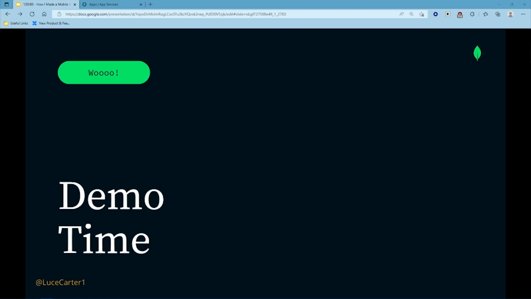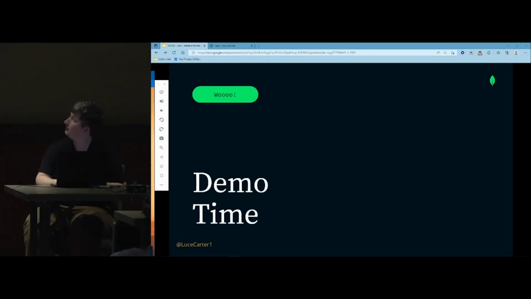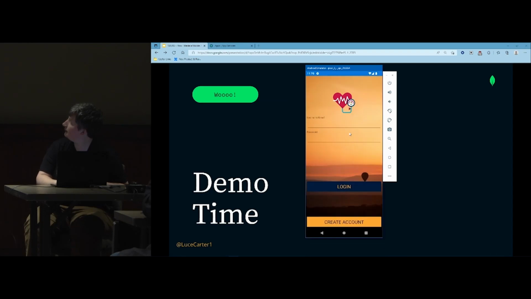So guess what? Demo time already, not even 3 minutes in. Because I can just show you, right? Why go to the hassle of screenshots and all those things when we can just look at it live? So this is going to be fun because I don't have to turn around the whole time. But here I have, in a very small box, let's make it bigger first before I move it over for you. There you go. So this is my very beautiful looking blood pressure tracker app.